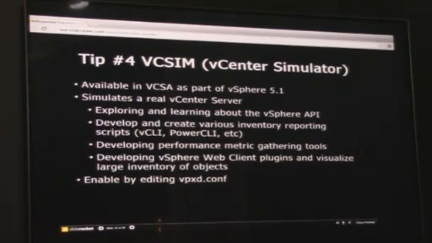You'll get a unique MoRef identifier that's being generated by the platform. It acts and simulates just like a real virtual machine. You can perform actions on it, so you can power it off, you can power it on, you get the right task, you'll see the right UI. So this literally is going through the actual vCenter code.